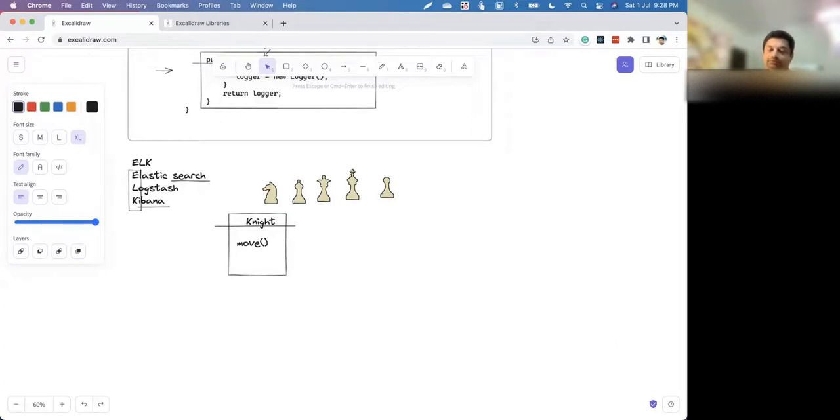So let's talk about how you would create all these pieces in the chess game. One way is you create each and every piece individually, separately. And you have to also destroy these pieces separately.